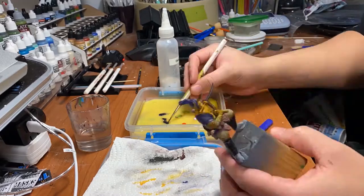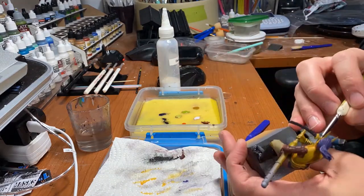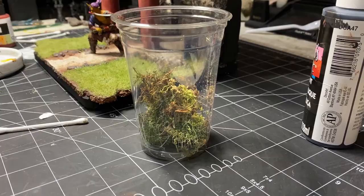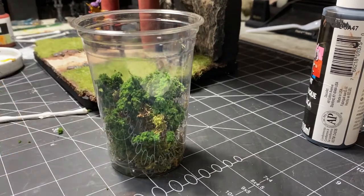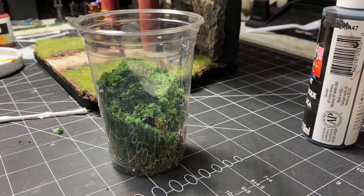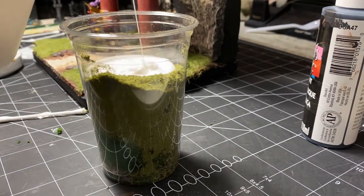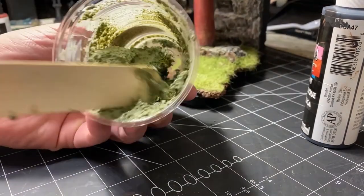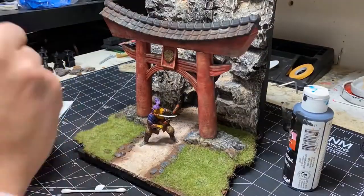So as I waited for the static grass to dry, I then started painting my miniature, and after I had finished painting my miniature, I went back into the piece and started making the unholy guacamole. You can see here, there's a little bit more reindeer moss than usual, and I think asparagus fir, I don't know what it's called, but a little bit more natural parts than usual, and then I'm mixing it with the PVA glue as per usual, and just mixing it up and applying it all over the piece with a cheap old brush. I used more natural things to give it a more realistic look.